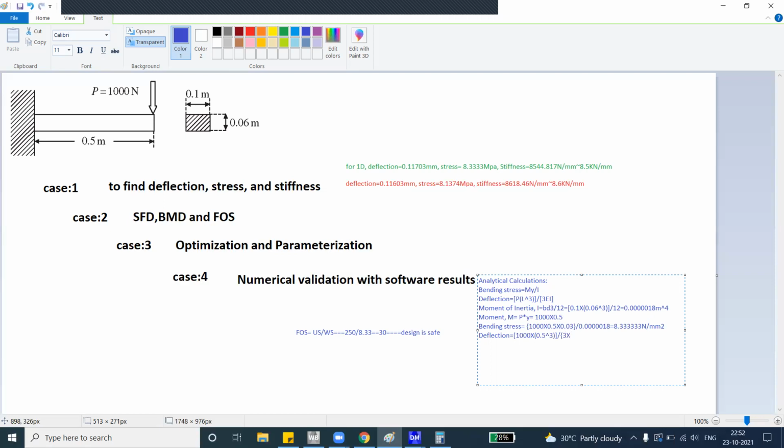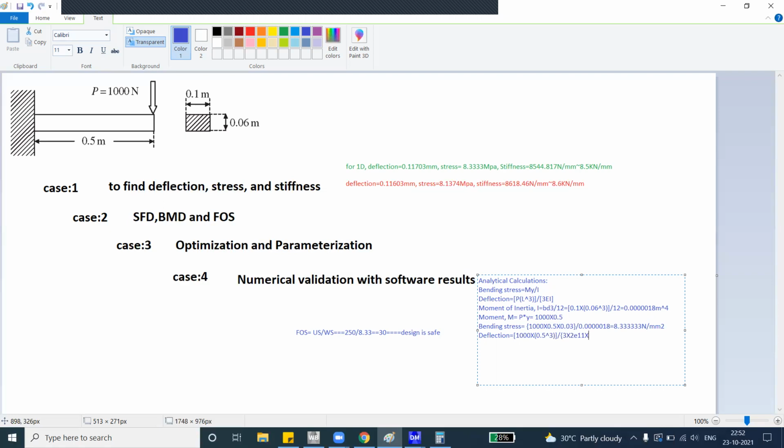What is E? 2E power 5 in terms of MPa, or you can write 2E power 11 in terms of Pascal. Okay.